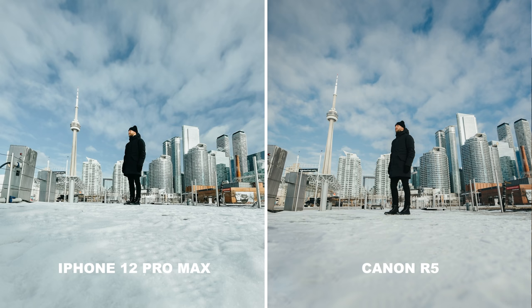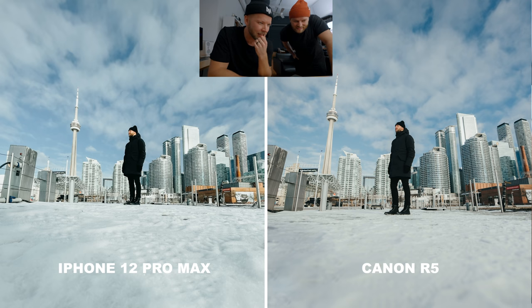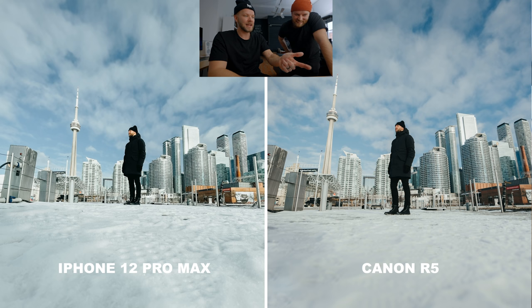I even de-sharpened everything in the iPhone one. I gotta put like double time de-sharpen. Yeah, iPhone usually over-sharpens and you can see it in the buildings. That was like the giveaway for me here. But I would say that I could totally post the iPhone one and nobody would be like, that's an iPhone photo. No, definitely nobody. I don't think so. I think if you're saying that you would see the difference.